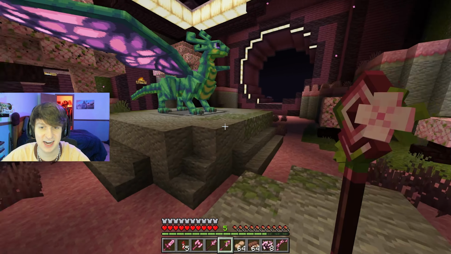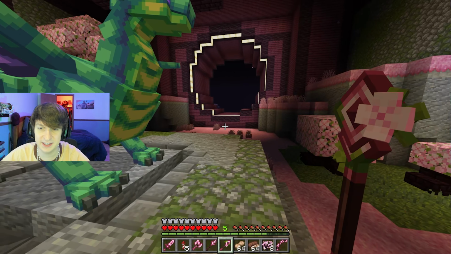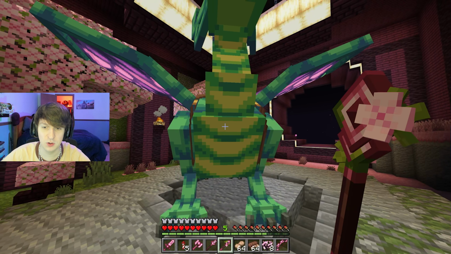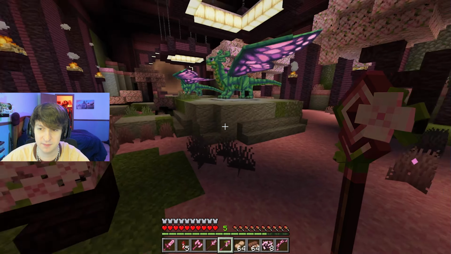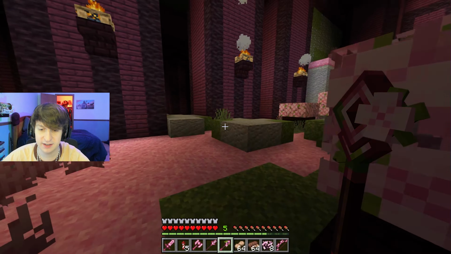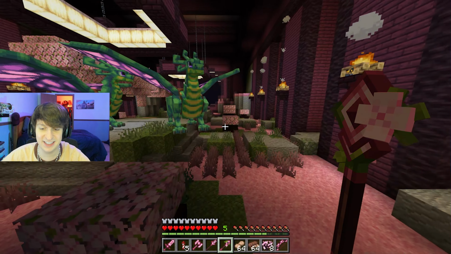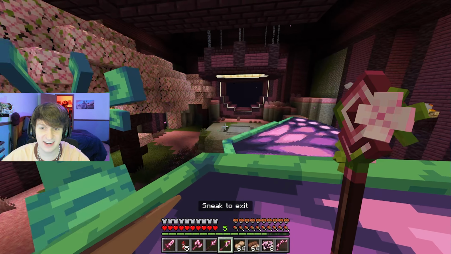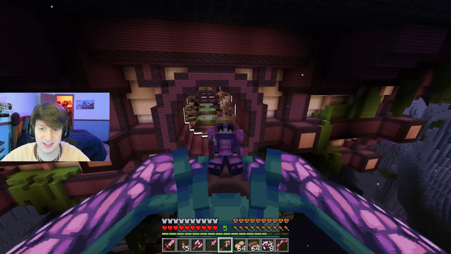All right, so which dragon do we claim? I kind of want this one right here. All right. Pitch up my dragon staff. Ooh. Wait, can I claim all of them? Oh my gosh, we can. We have all three dragons. No way. All right. Let's ride. Let's go. We freed the dragons.